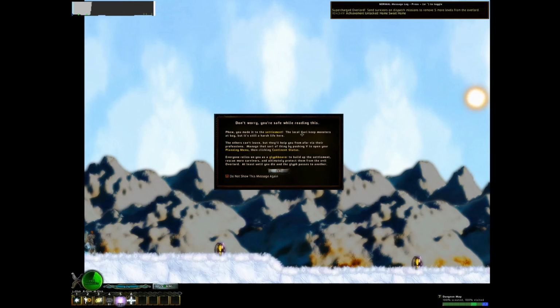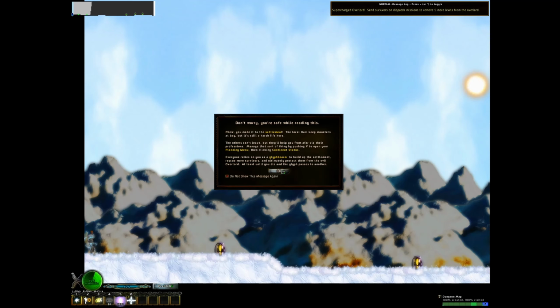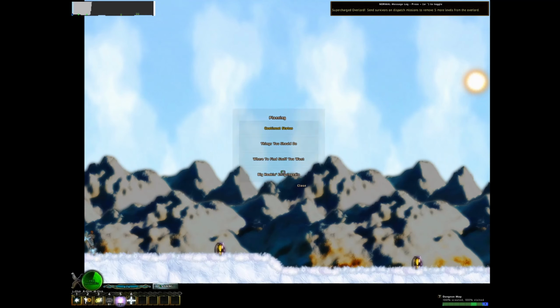Okay, you made it to settlement. Local Ilari keep monsters at bay, but it's still a harsh life here. The others can't leave, but they'll help you from afar via their professions. Press V to open your planning menu and continent states.